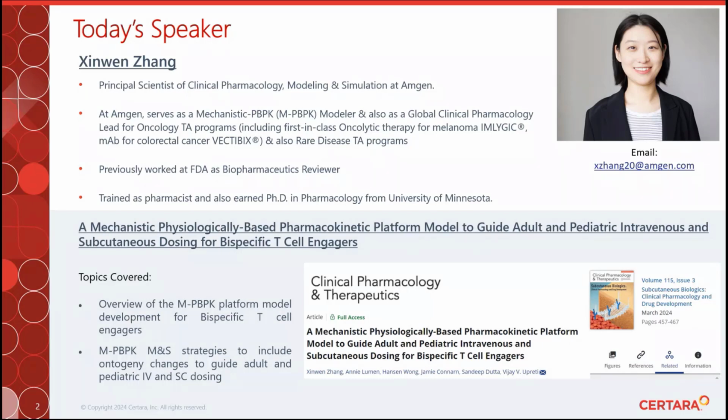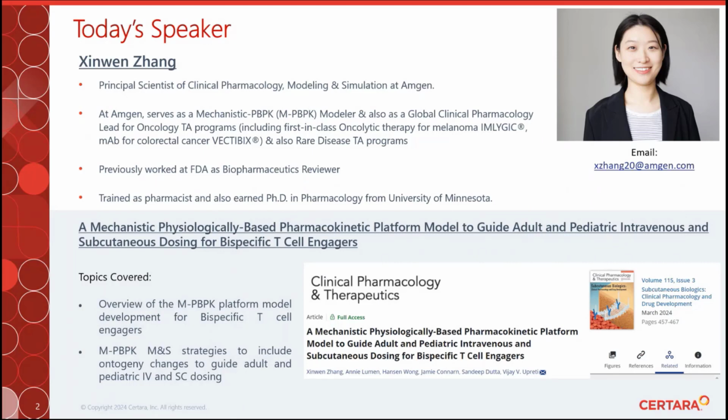She's previously worked at the FDA as a biopharmaceutics reviewer, and her training is as a pharmacist and in a PhD in pharmacology.